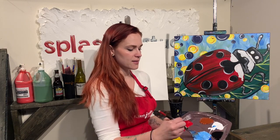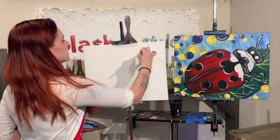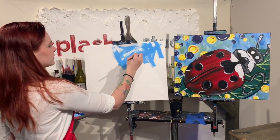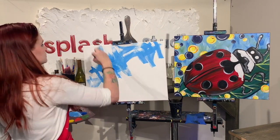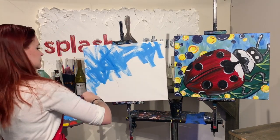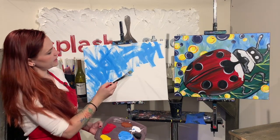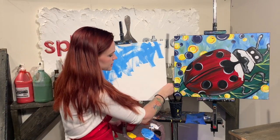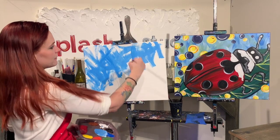And then we're going to add a lot of texture. So when we're painting, we're going to create a lot of X's, shapes, a lot of craziness. So I'm going to go ahead and just create a whole bunch of texture with my light blue. As you can see, there's a lot of kind of like dry brush stuff going on. So if you actually just make sure your brush stays wet, it will help the paint spread a lot more.